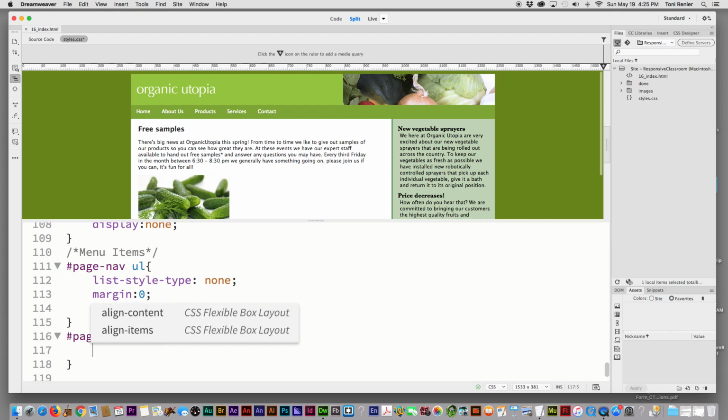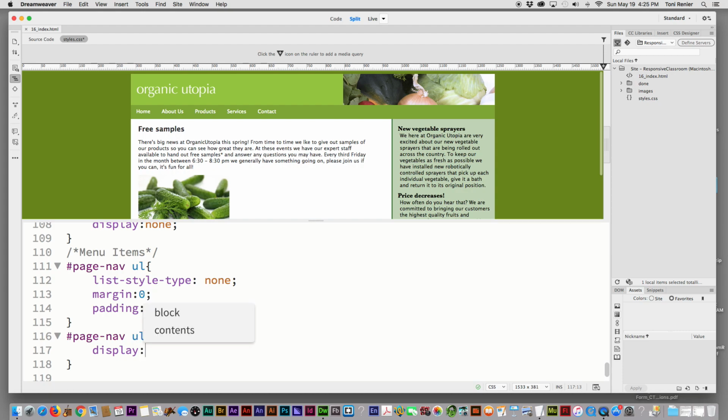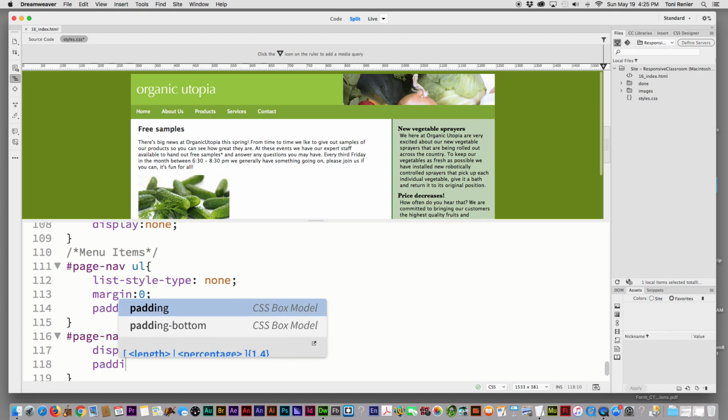And then this is going to be display inline block. So display colon inline hyphen block semicolon. We're going to give it a padding of 5 pixels.